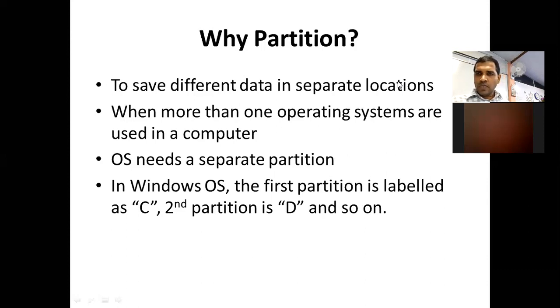So when it comes to table drawer, we faced problems or difficulties in searching a book or searching a pen. Similarly, if you have one hard disk or one location, and if you saved all these items in a single area, it might be very difficult to find it. But what would be the ideal way to find the data easily? You need to divide your hard disk into multiple parts.